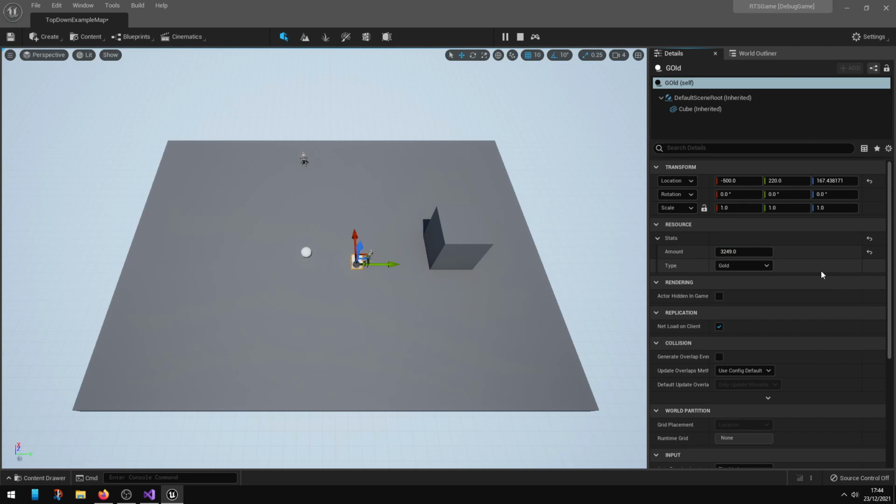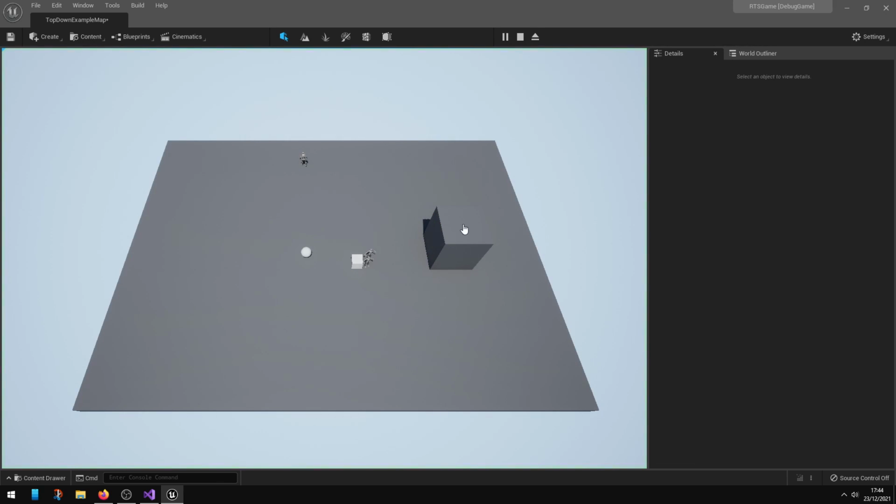There we go. And then gathering the gold. Simple as that. And then you just go back, make them attack the building. Make them go to the gold. Make them gather the deer, the gold, attack the building, gold. Awesome.